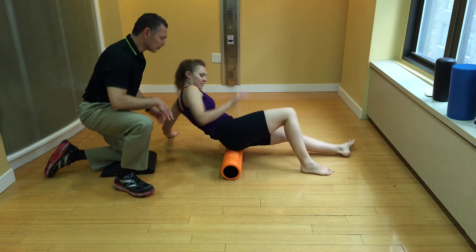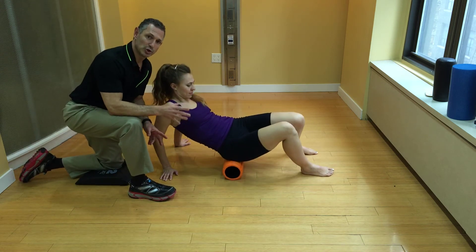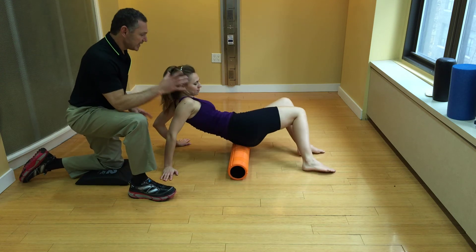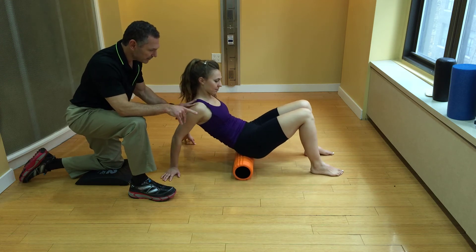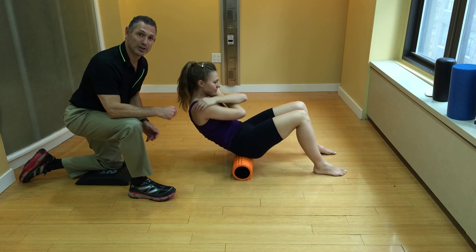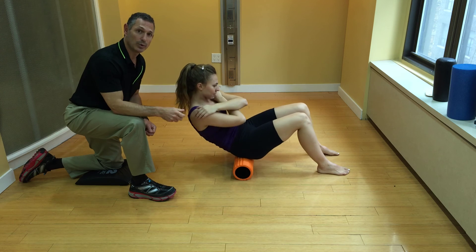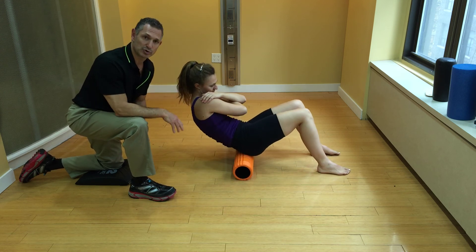You sit on the roller and literally try to target that one spot that I showed you before. It's a very four to six inch narrow area. Then try to move a little down the roller, right about there. Hug yourself if possible, and just kind of hang the tension there and try to release. It's a very thick band and you want that to be released, otherwise it will place pressure on the sacrum and into the hamstring.